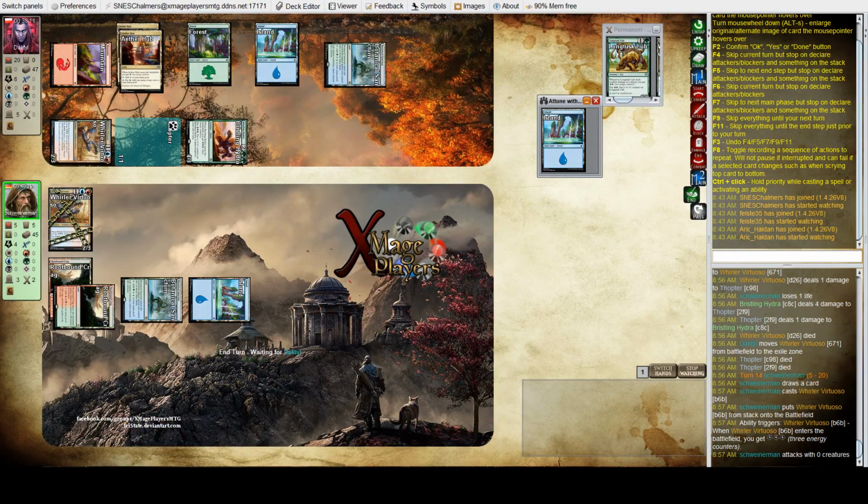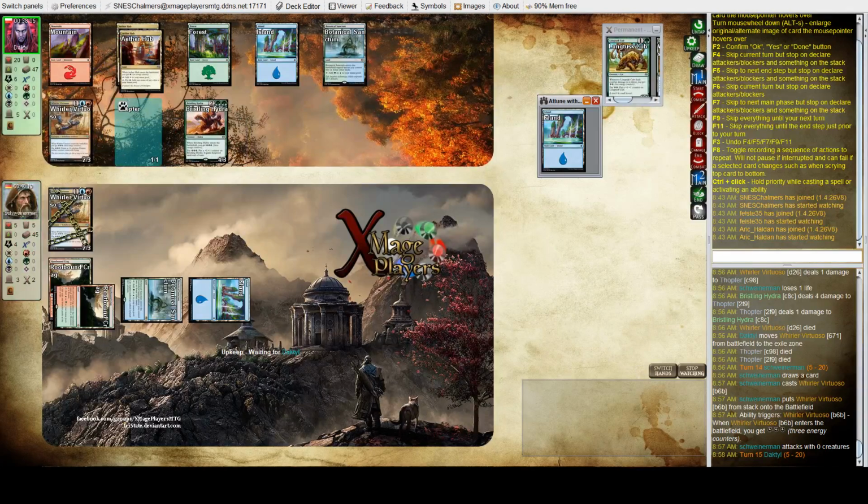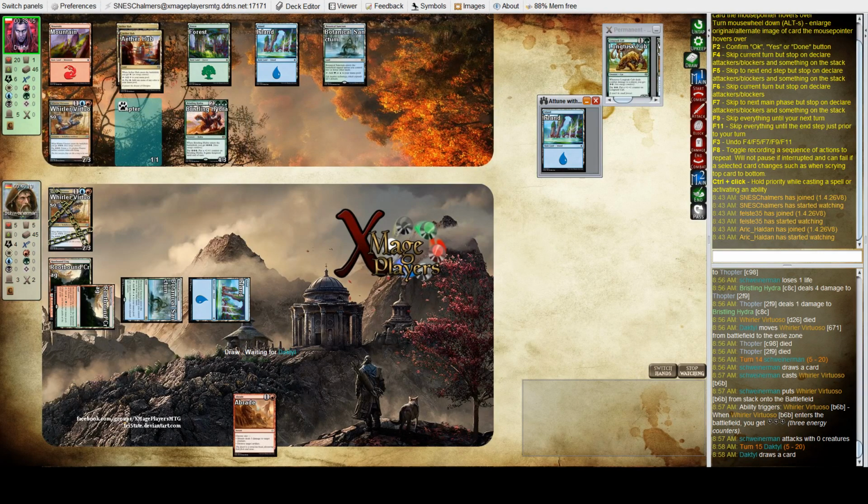Does David make 2 Thopters here? I think it's risky because he wants to hold up 3 for the Bristling Hydra. Yeah, he's going to hold up for the Bristling Hydra. Is that a Brazen? I think it's not quite dead. He'd take 3. He brazens down the Virtuoso now. Virtuoso makes a Thopter to block the Hydra. He's going to take 3 from the Virtuoso and the Thopter.